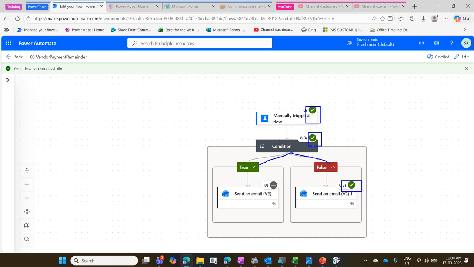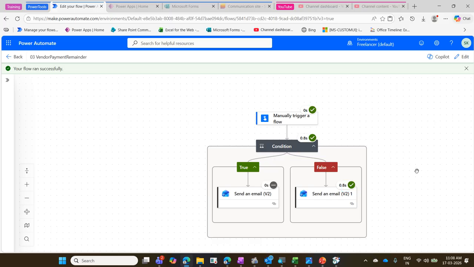Any challenges? Now it's working, right? Yes. Now, so we have made this part also, that is, we have given some triggering here. Based on the triggering, we have selected some condition. If the condition is okay, it will do something. If the condition is not okay, it will do something.